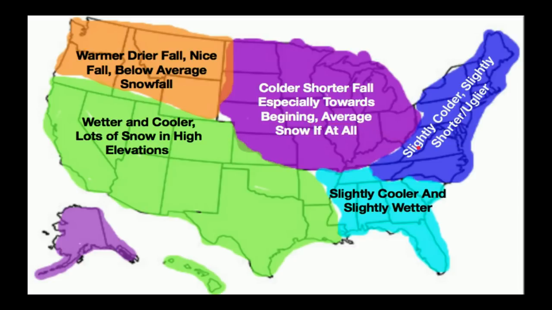Now let's move on to the Northeast, which is a slightly weakened version of this one, slightly colder, slightly shorter. So I think it will be slightly warmer for the Northeast than the Midwest, but again, it will be nothing super cold, nothing like 2012 where there was a white Halloween. I don't think that's going to happen this year. But it's going to be probably above average in terms of temperatures, but slightly colder compared to the rest of the nation.